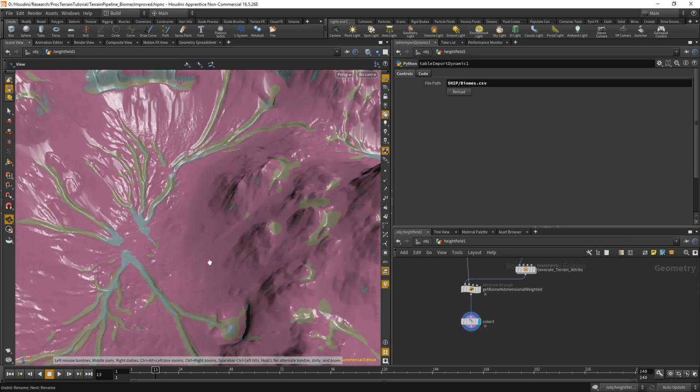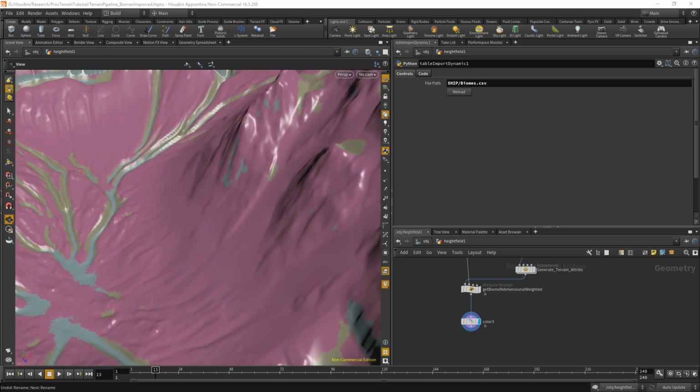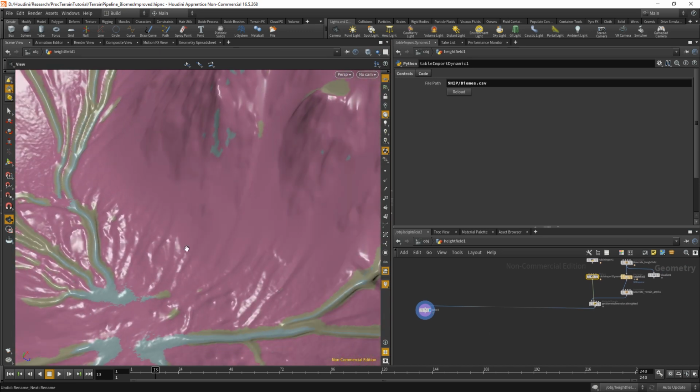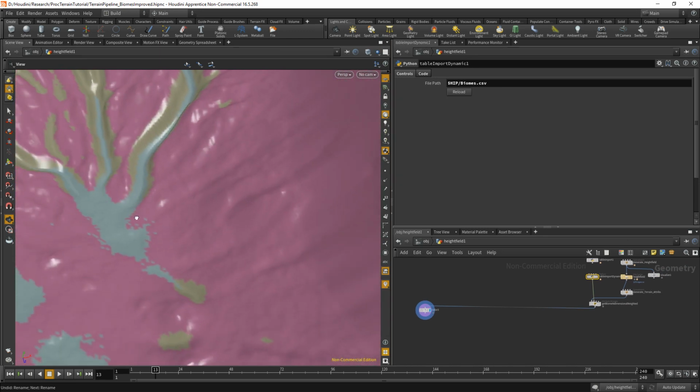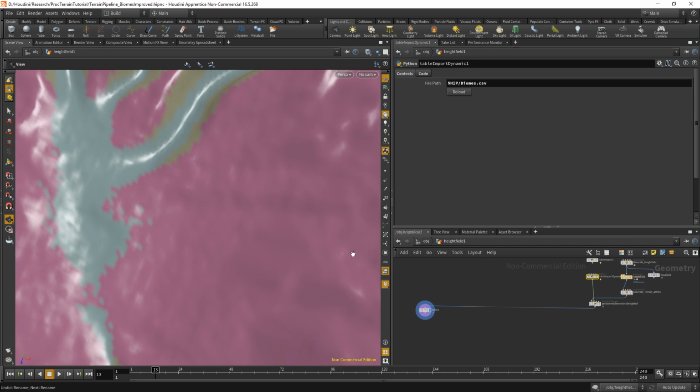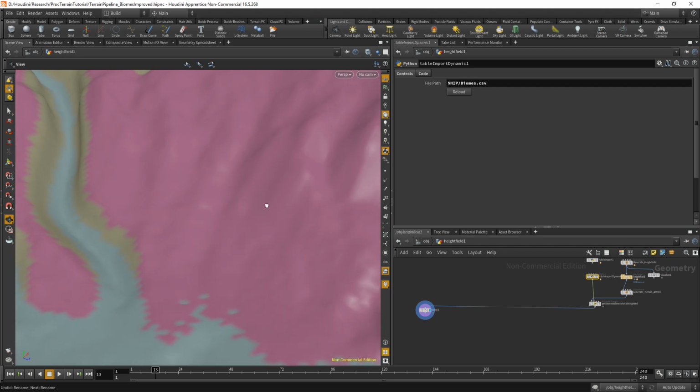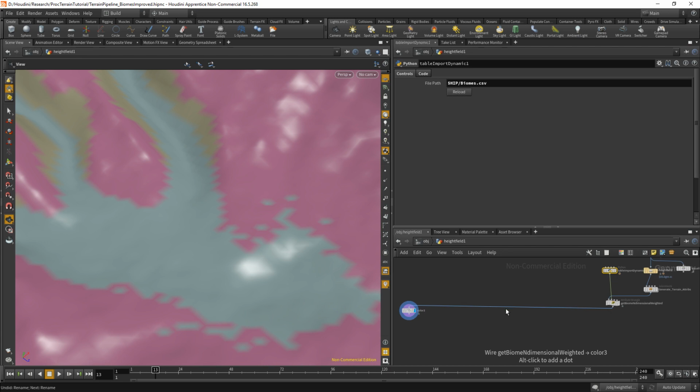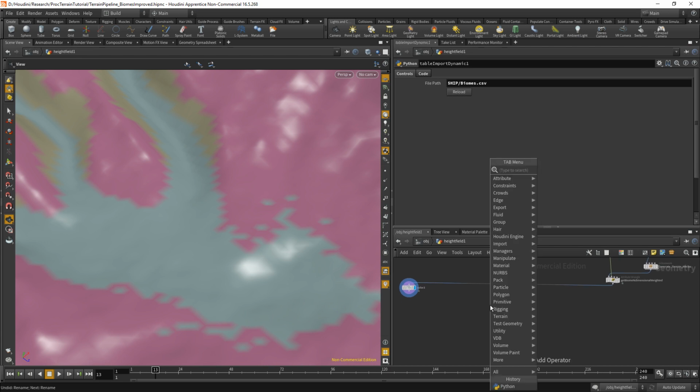Right now, what we could do with what we have is use this biome data to set up materials for certain areas. But if you want to bake something like a splatting mask or map, it's probably a better idea to promote the attribute.